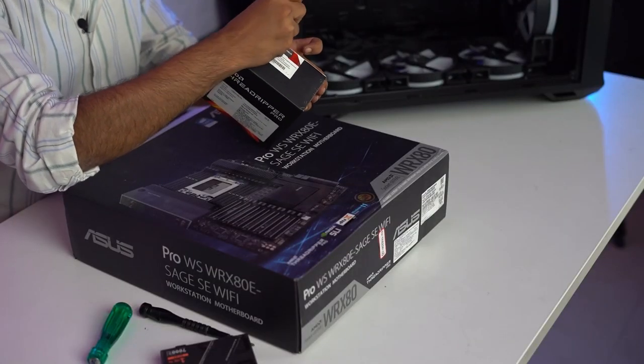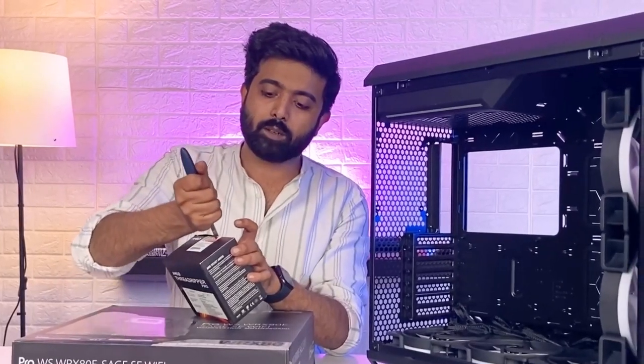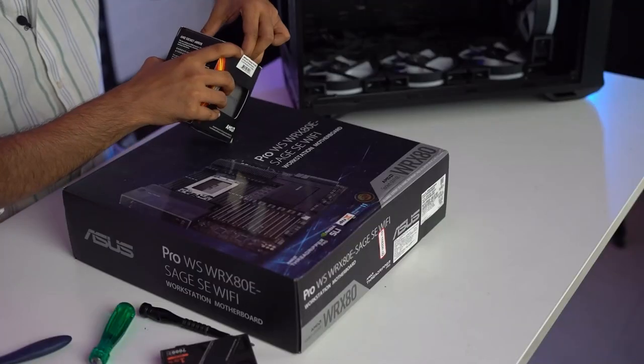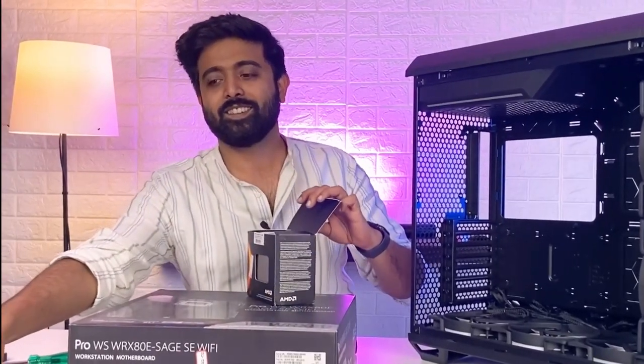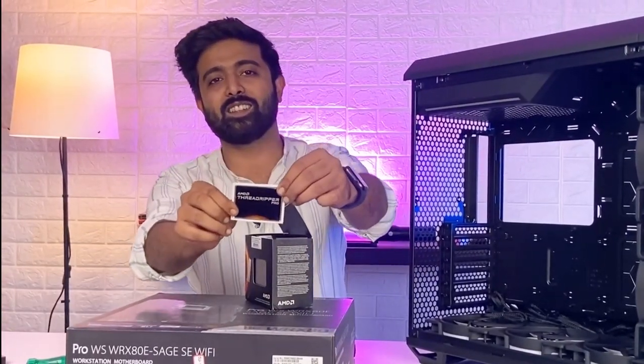जैसे कि आप देख सकते हैं, इसका सील नहीं टूटा हुआ है. सील खोलते हैं. There we have it. Super professional unboxing. Yeah, you get a sticker like this in a 30-pad Pro.